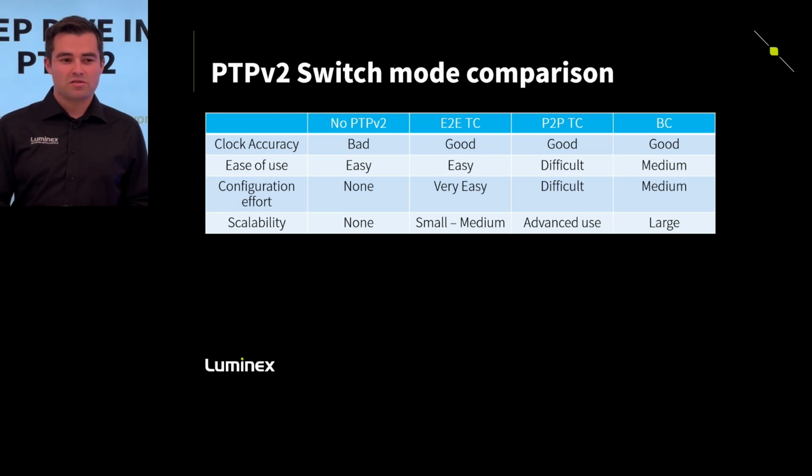But scalability stops somewhere because all time receivers will talk directly with the grandmaster clock. So therefore, this should only be used in small to medium networks. If you have a lot of PTPv2 devices, you can use peer-to-peer transparent clock or boundary clock mode, where boundary clock mode is definitely easier to use and more forgiving, while still resulting in the same clock accuracy. Boundary clock can scale very well in large networks, and it can also be mixed. You can have a mix of boundary clocks and end-to-end transparent clocks in the same network, and the boundary clocks will separate the networks in different timing segments.